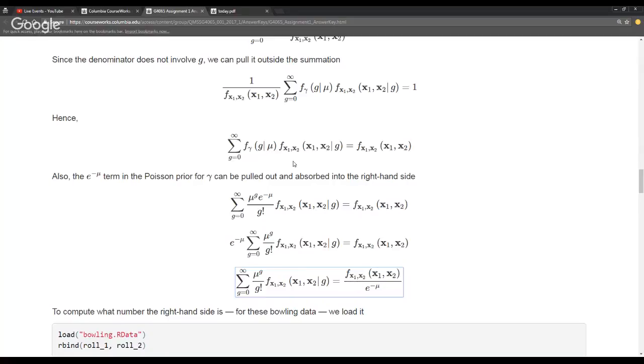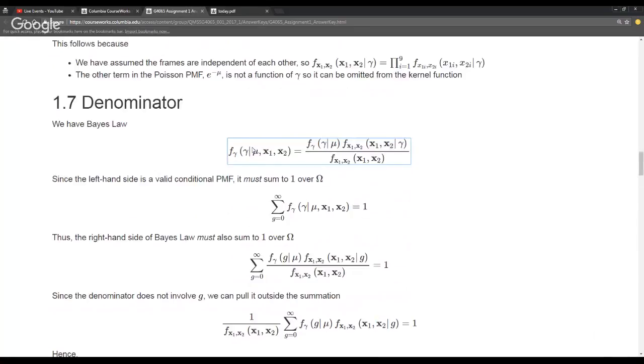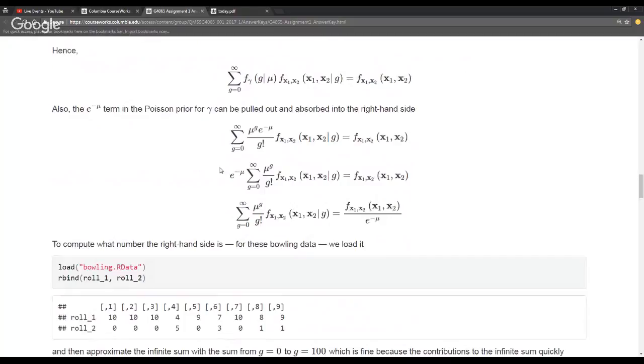So I can either sum the numerator exactly and get the denominator, or I can sum the numerator kernel and get something that's proportional to the denominator. Either way, if I divide the top by the bottom, I'm going to get the same thing for my probability mass function that represents the posterior probability mass function. All right? So if you start with the fact that PMFs sum to 1, it's pretty straightforward from there.